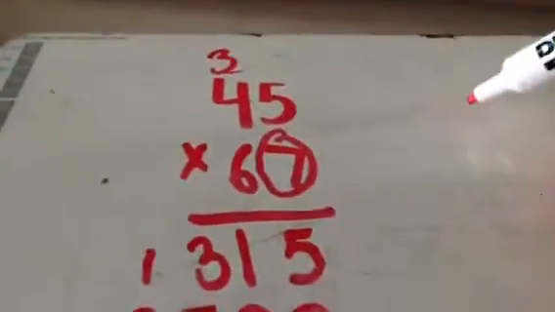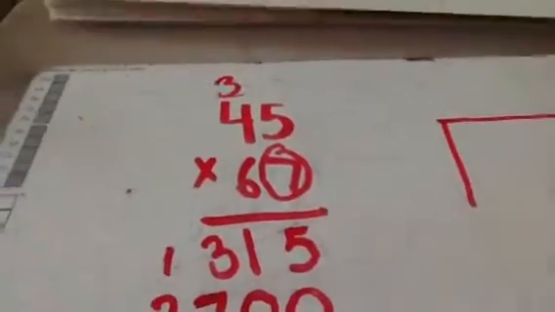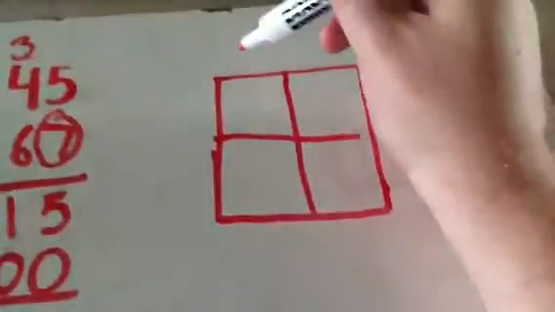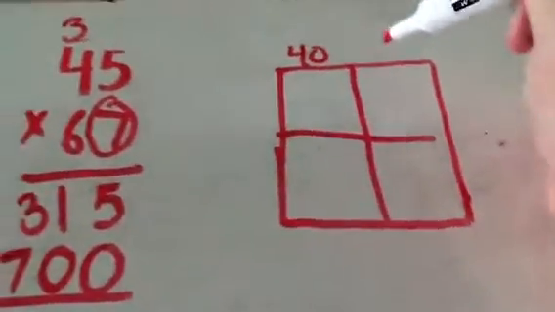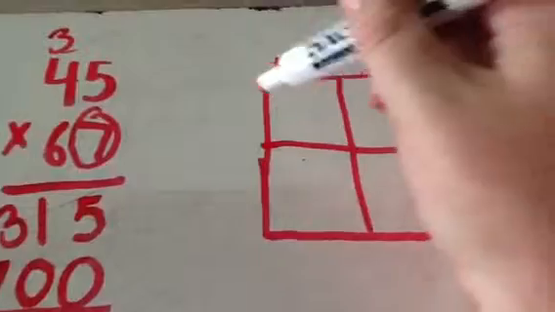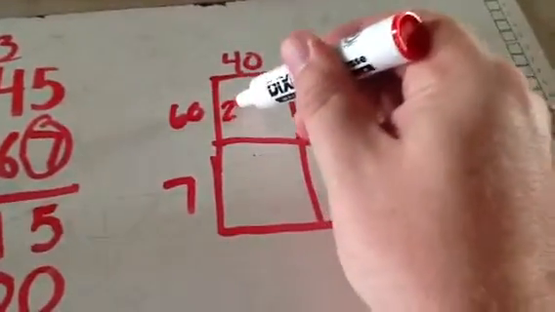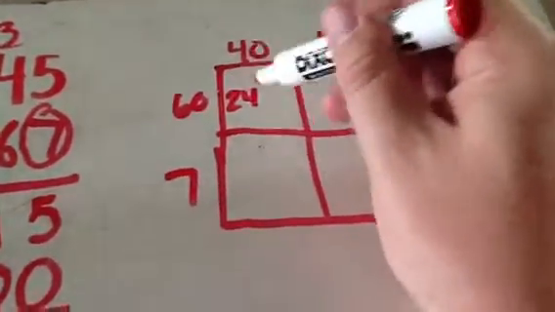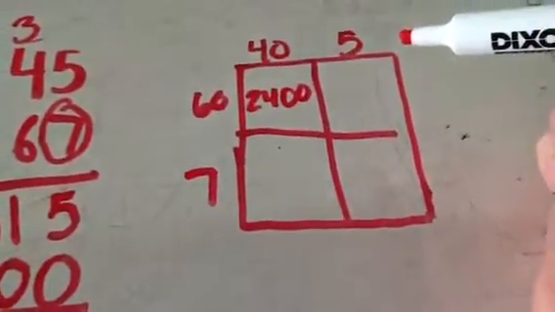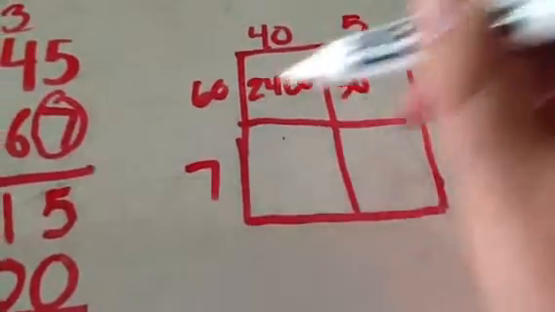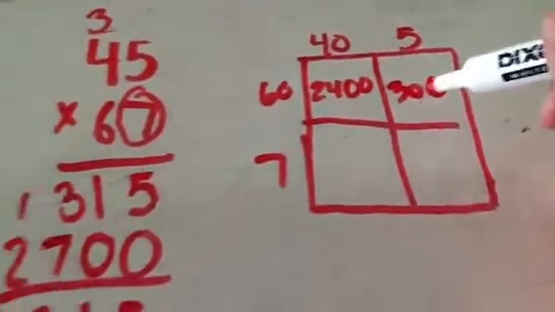If I use the area model, and I'm going to go through this one a little bit quicker, because again, you guys are excellent at doing this. So I'm going to take my problem, I'm going to draw my rectangle, and remember I'm going to break my numbers into place value. So I'm going to do 40 and 5, and 60 and 7. I'm going to multiply 60 times 40, so that's 24. And then I have 2 zeros, so I have 2,400. I'm going to do 60 times 5, or 6 times 5 is 30. I have 1 zero, so I'm going to put that there.